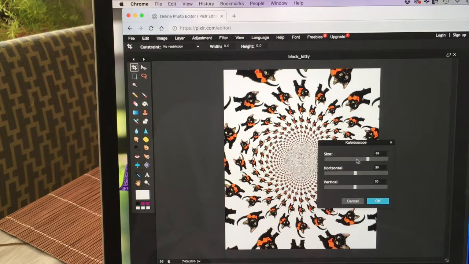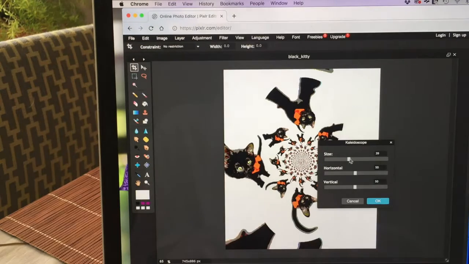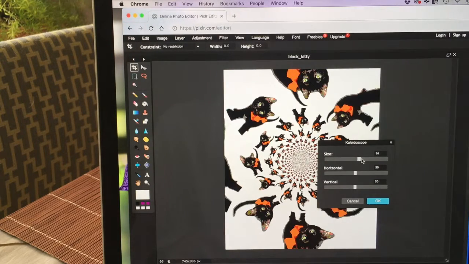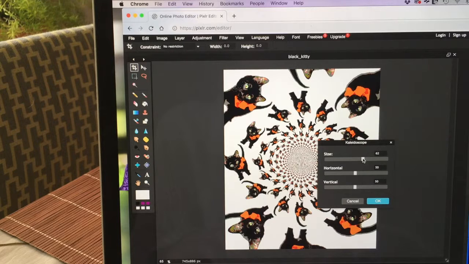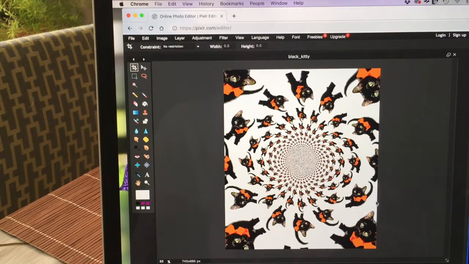So you can do multiples or just one. So I'm going to change the size of it, and yeah, I like that picture. So I'm going to go okay, and I'm done. This is just one of my images that I'm going to create.